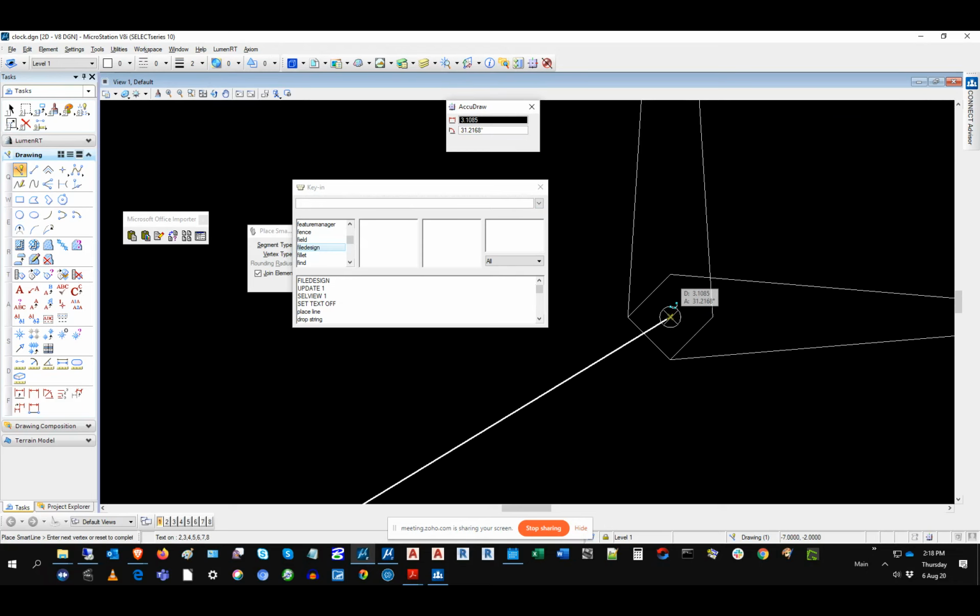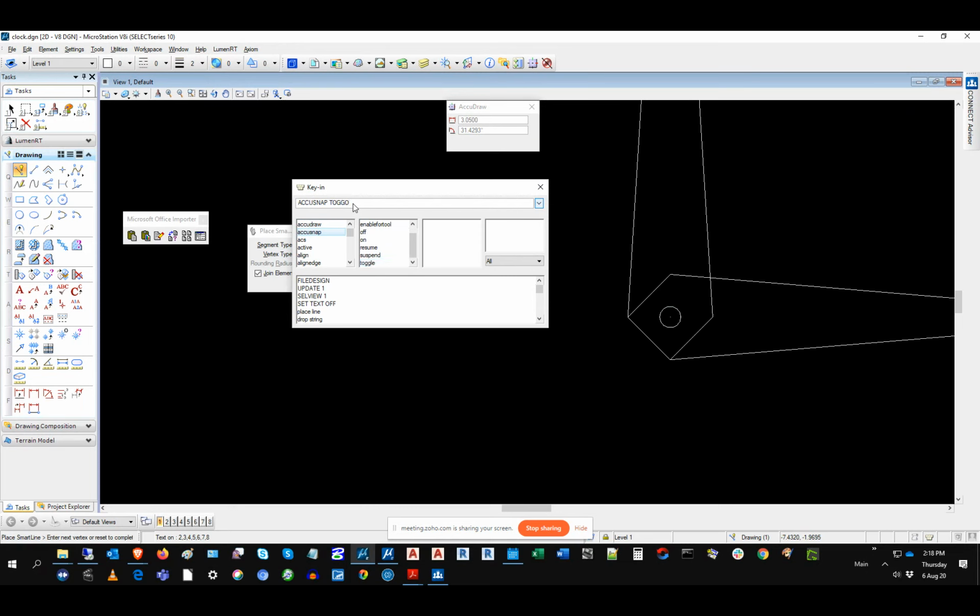Now, depending on what I was trying to do, if I needed to place a line near these points, but not actually on the element or at the center, then with AccuSnap on, the way it currently is, it makes it kind of difficult. But with a key-in command, I could say AccuSnap, and then notice I have different items here. I'm going to put toggle.